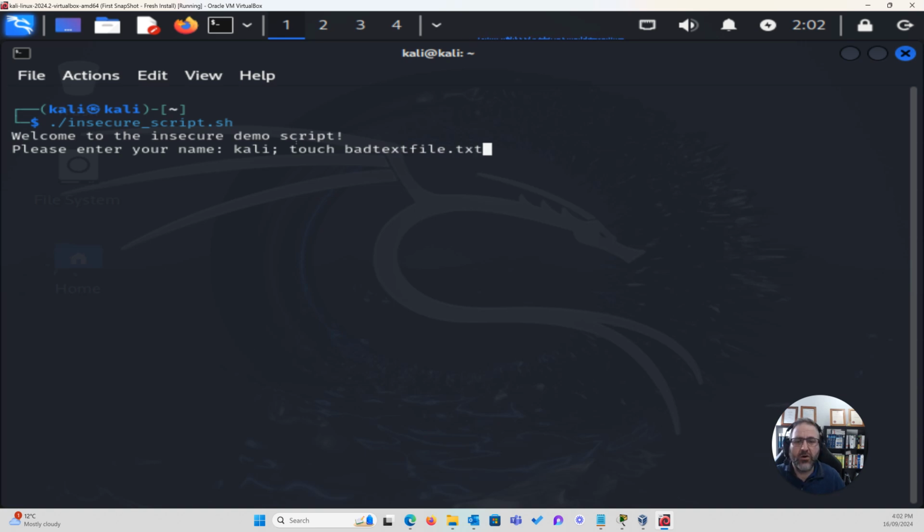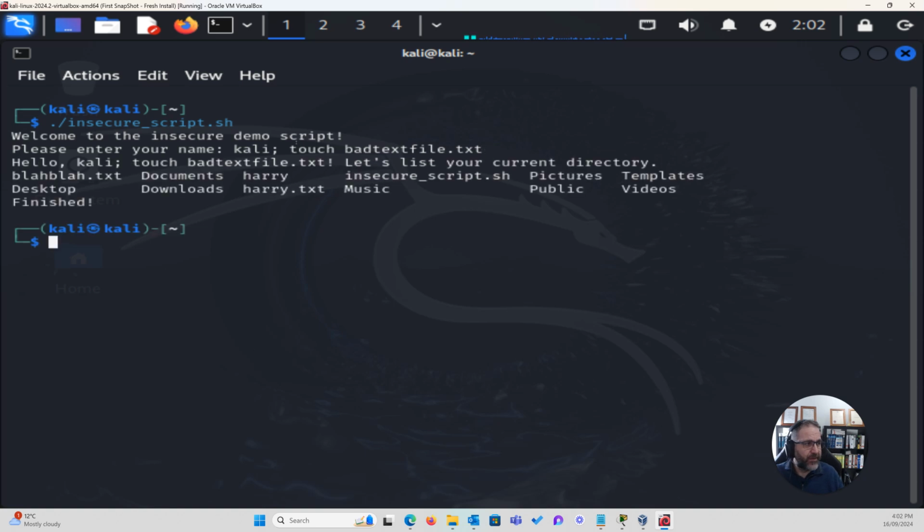Now you can insert all types of stuff. I'm just giving you a quick example here. I could use a command to go out to GitHub, go to a repository where I've got lots of evil and nasty things, and download it and run it. I mean, that's how dangerous this is.